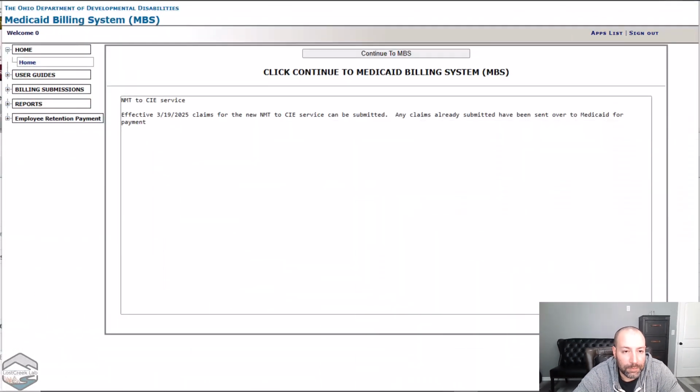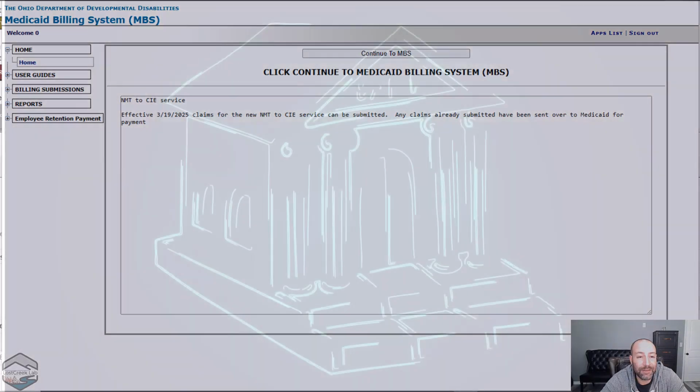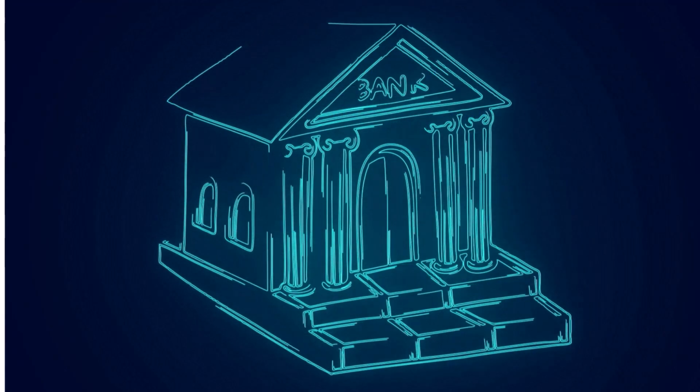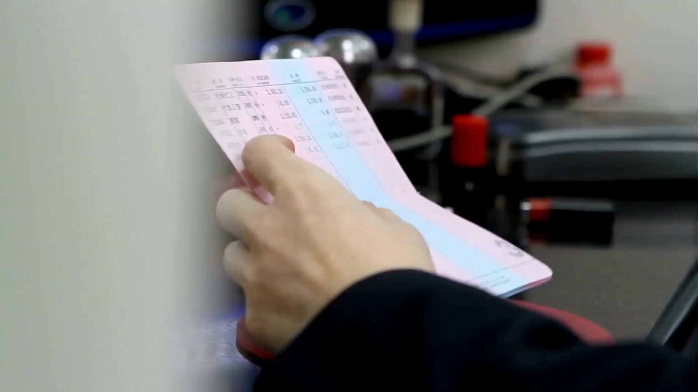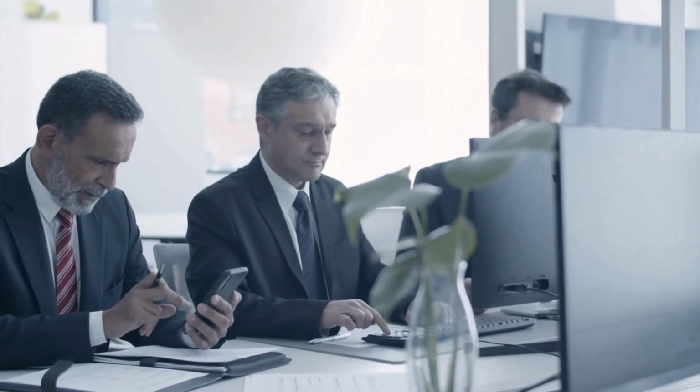So what is eMBS? eMBS stands for the Enhanced Medicaid Billing System. After you've done the important work of providing services to the individuals you work with, this is where you'll go to get paid. Think of it like a bank, where you walk in, you hand the teller a slip, and the teller verifies some details on that slip, then hands you the money that you're owed. It's not quite that easy. It'd be nice if it were, but you get the gist of it.